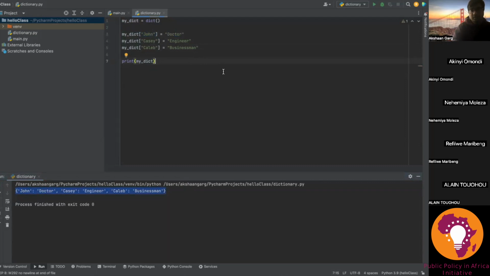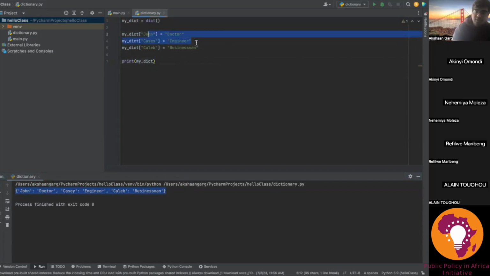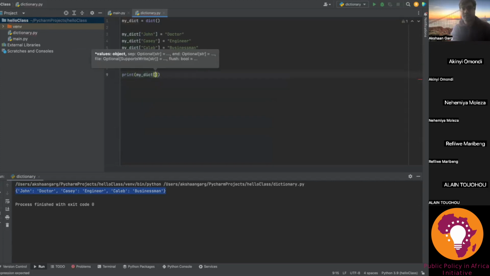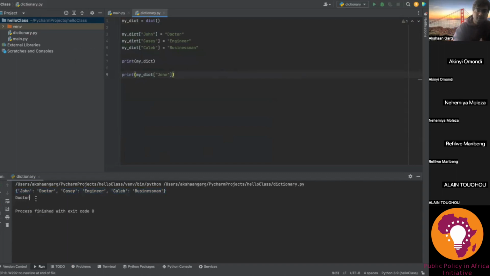All right. So next we'll have a look at some indexing, right? Over in these three lines, we are assigning these values, but we can also retrieve those values once we assign them. So we can say my dictionary and then John, right? And this will say doctor.